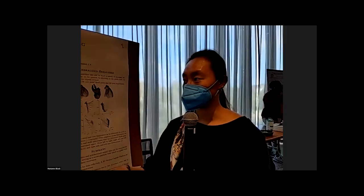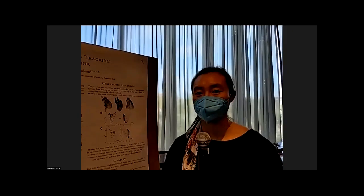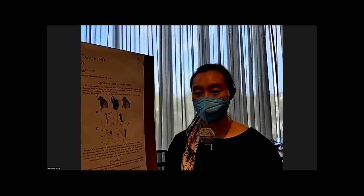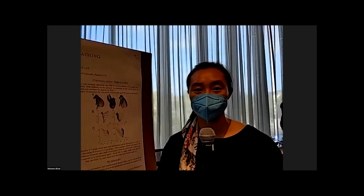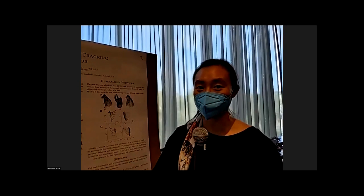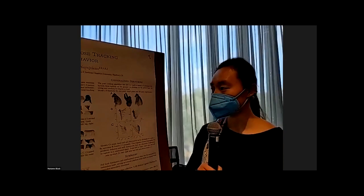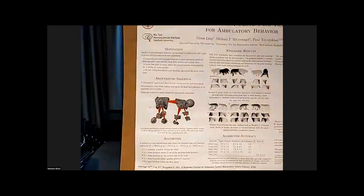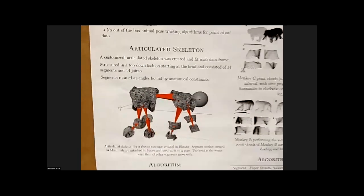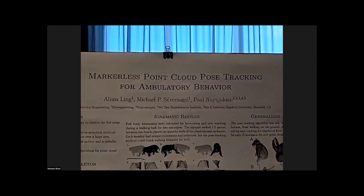And then the types of pose estimation that exist are a purely geometric approach, which is what I did, and then there's also a deep learning approach, which a lot of human pose estimation uses. They're able to do that just because there's so much data of humans moving that they can learn really well on that, whereas there's no data of monkeys moving. And so we couldn't do that either, which is why we used a purely optimization geometric approach. So I coded this in Python and used Blender and an articulated skeletal model. So if you see here, this is the articulated skeletal model I used to capture walking data of two macaques walking back and forth, which is the task we wanted.